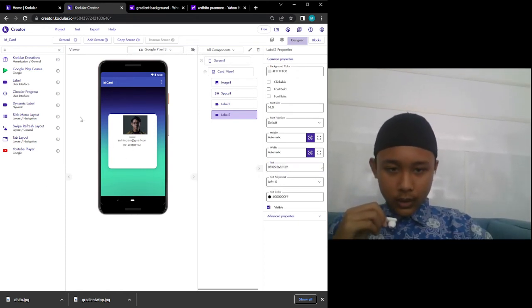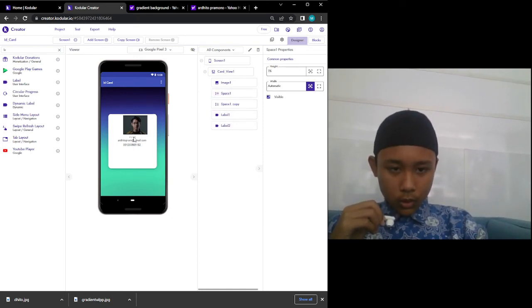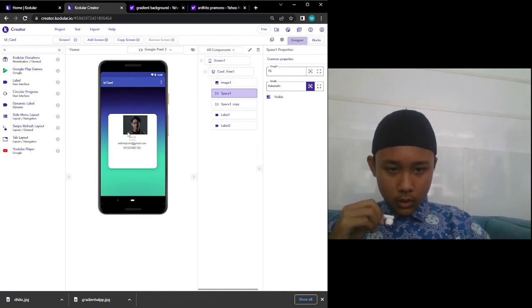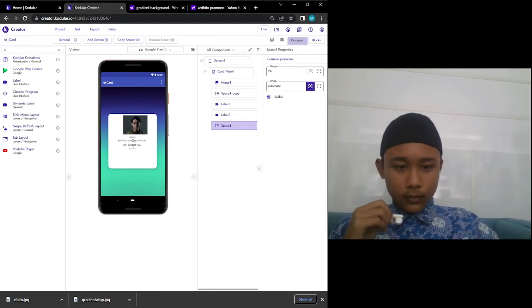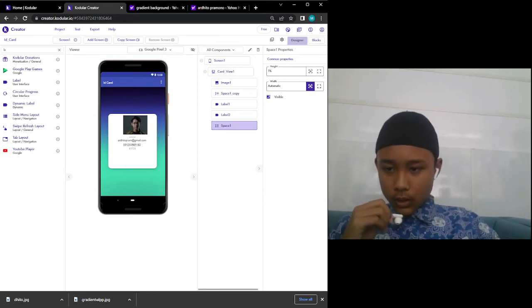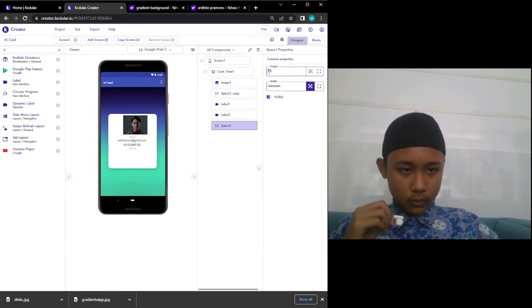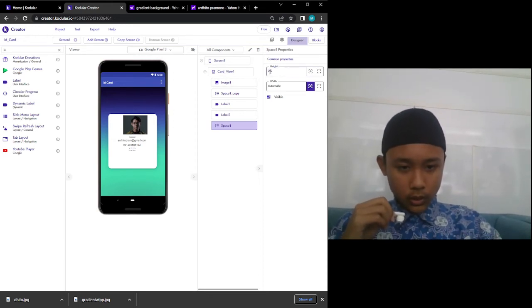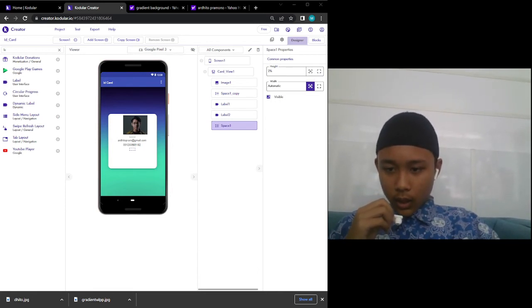Okay, don't forget to give space again, or maybe you can copy and paste the space like this, and then the space is 2%. Okay. After that, you can add maybe your social media.